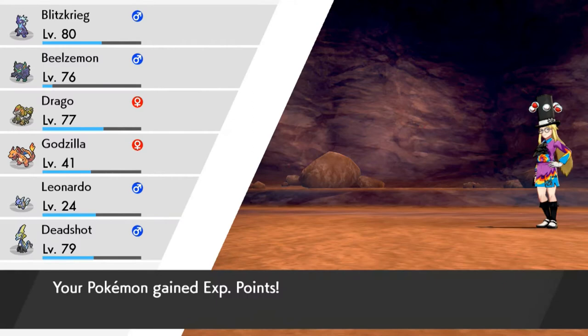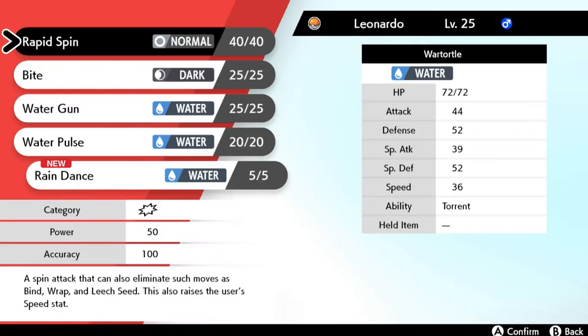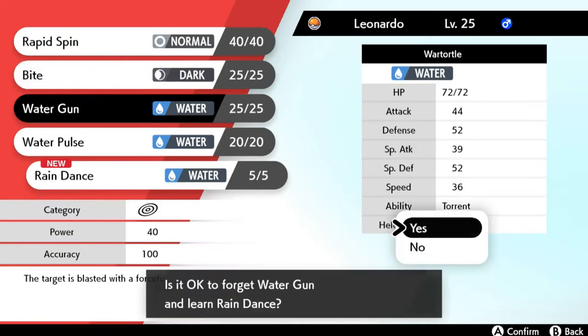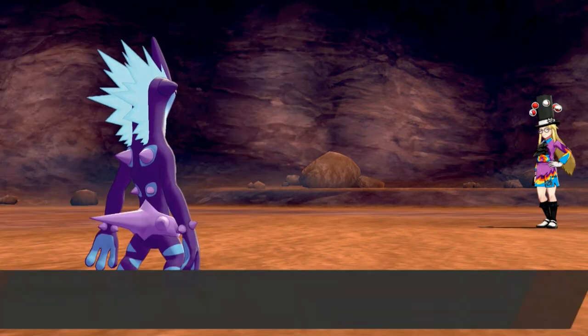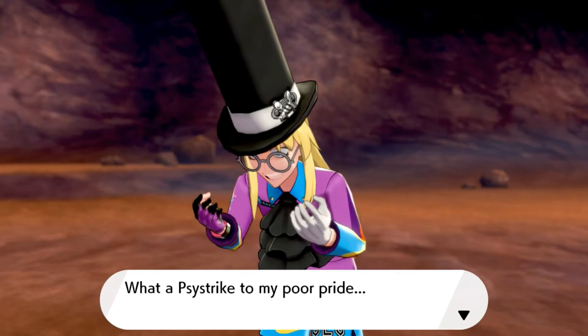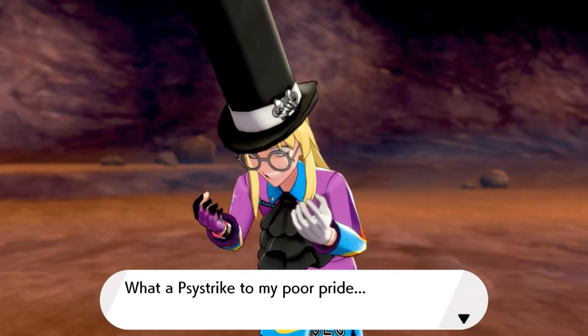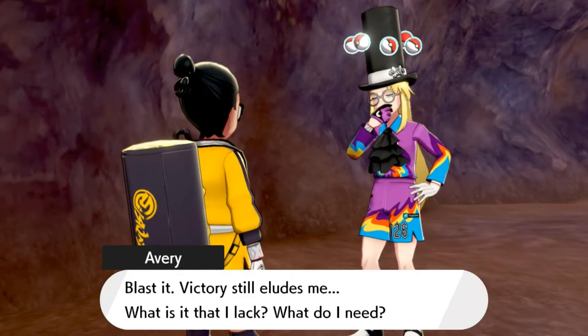Oh, yes. Okay. And Leonardo, again, continuing the levels. And, well, let's go ahead and replace its Water Gun attack right here. Okay, alrighty. And we have defeated Avery, and he's like, what a Psy Strike to my poor pride! Man, you talk a lot. You really do. Can't also read.